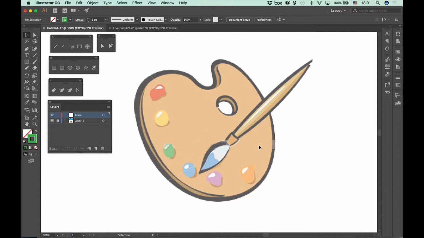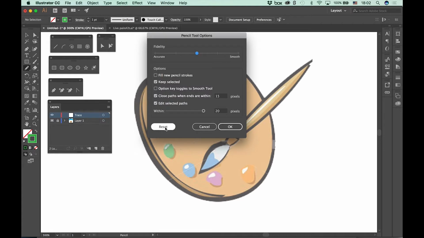Do you see it already pixelated? Because it's not a good file, but I want to make it sharp and good. So I can go to the pencil tool, double click on it, make sure I'm resetting it. I don't want to edit the selected path, but I want to go and keep selecting it.